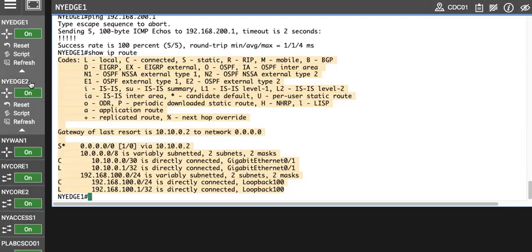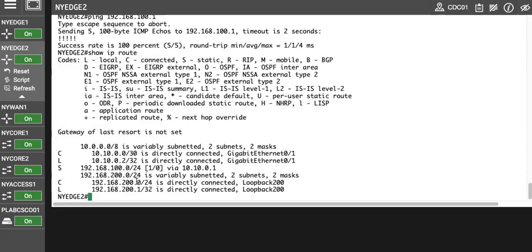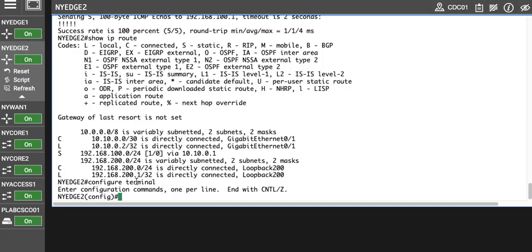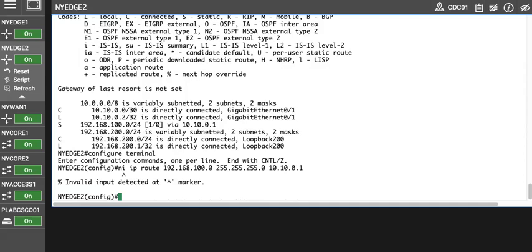So let's actually swivel back over to Edge 2, and we're going to hop back in the terminal. All right, and then no IP route. Darn it.